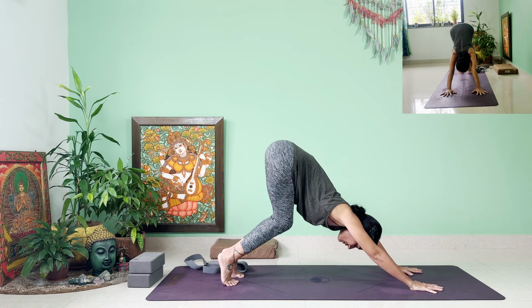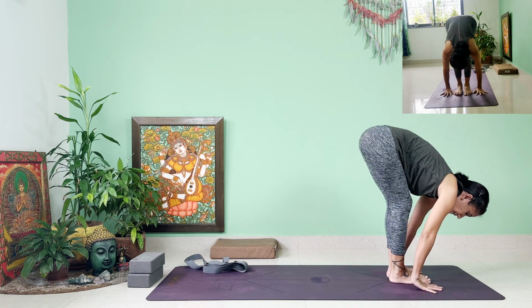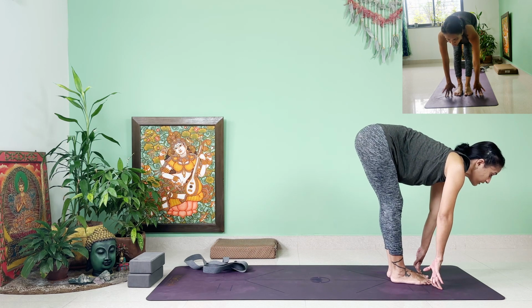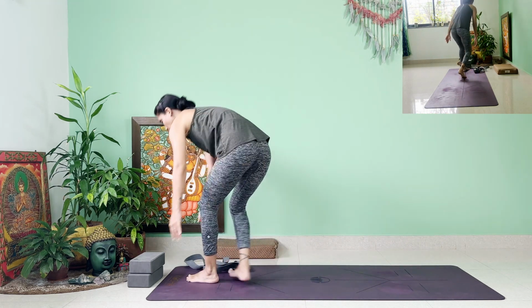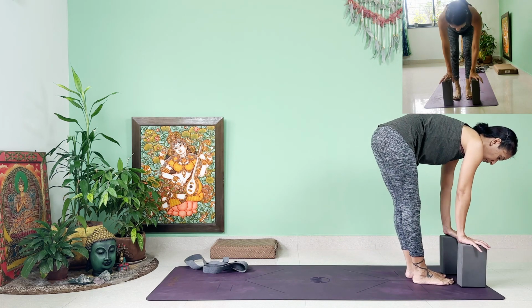You can bend your knees from here. Start walking to the top of your mat. And as you inhale, head up, look up. So we'll stay here again, working on the hamstrings. Now over here, if you want, you can place your palms on the blocks. If you have blocks around you, I have two blocks. So you can use the block or you can place your palms over your shin.